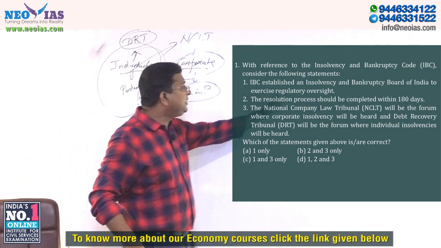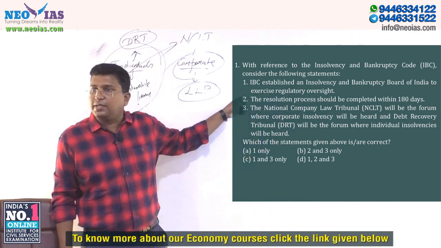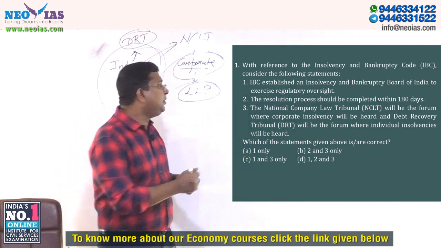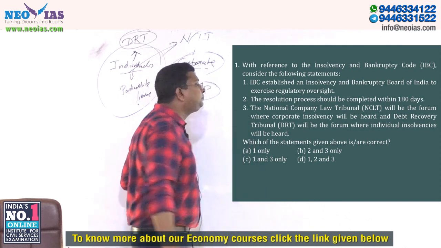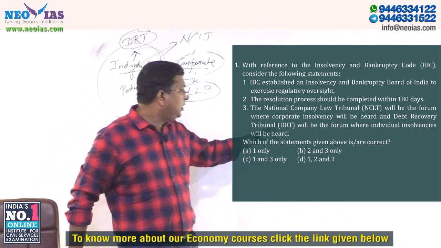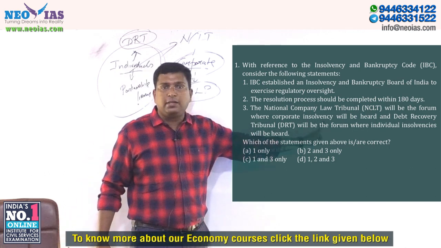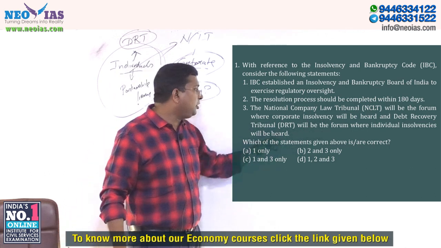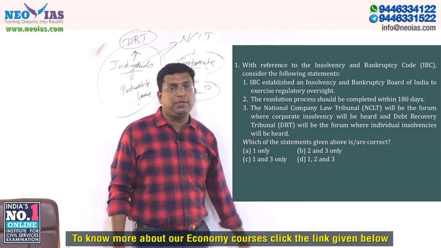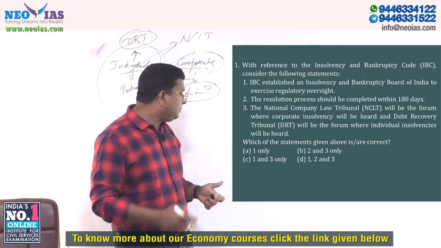Now, the IBC established a regulator. That's correct, so the first statement is correct. The second statement is wrong. The third is correct: the National Company Law Tribunal will be the forum for corporate insolvency, and the Debt Recovery Tribunal will be the forum where individual insolvency will be heard. So the answer will be C, 1 and 3 only.